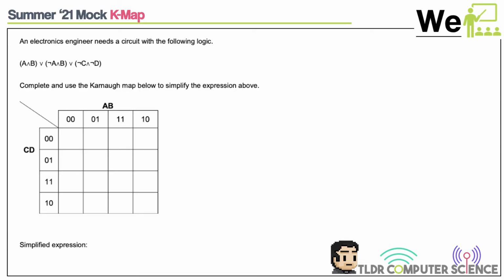So, Karnaugh maps. Remember, the idea of this is just Boolean simplification. So you can either do that by Boolean algebra, or you can do that via a Karnaugh map. So it's about simplifying a logical circuit. So essentially what we need to do is fill out the grid by looking at these logical statements. So A, what does that symbol mean?